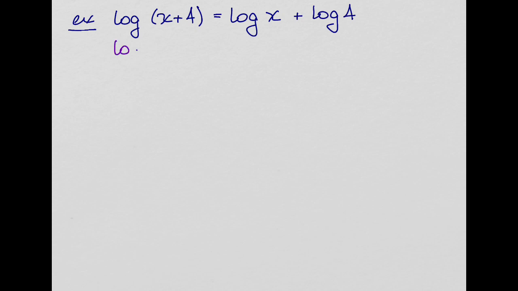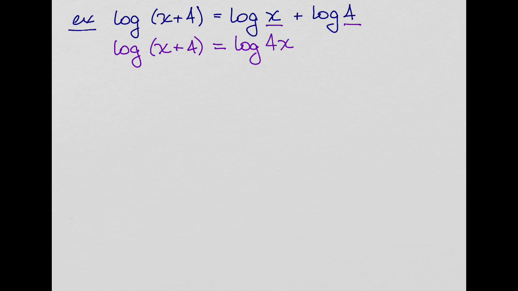There is no action on the left. There's nothing I can do on the left. It's fine anyway. I have one logarithm on the left. On the right, I have two logarithms, same base. I can combine them into a single logarithm by multiplying. So 4 times x, I guess I could say x4, but that sounds weird. So 4 times x.